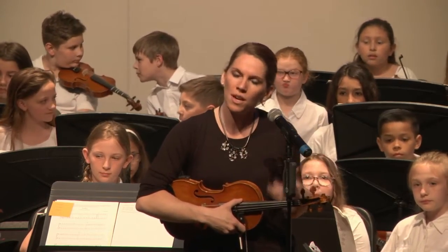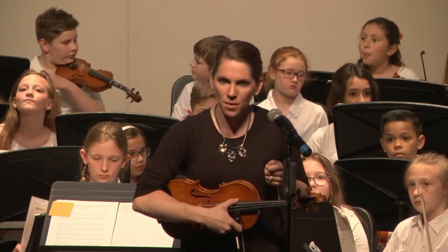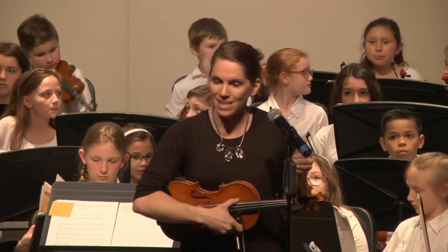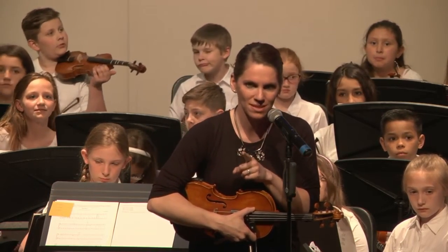So what you should watch for are bowings. They're working on bow lifts, where they physically reset their bow in the middle of a song. Watch for that. They work on slurs, where they include 2 notes in one bow instead of 1 note per bow. Okay, this is your homework. How many of these things can you notice?